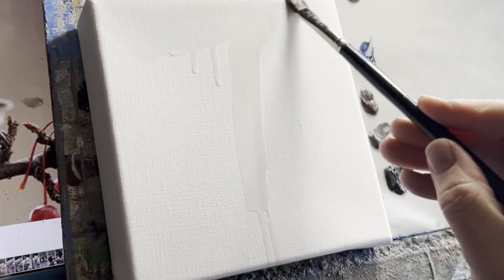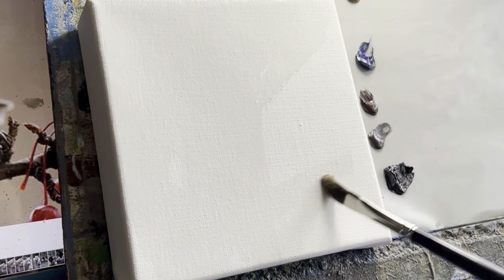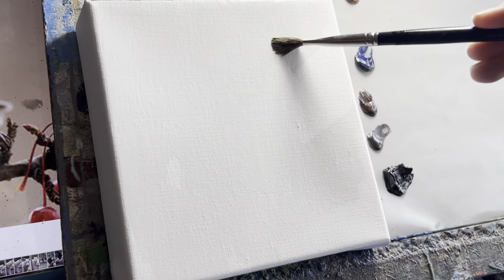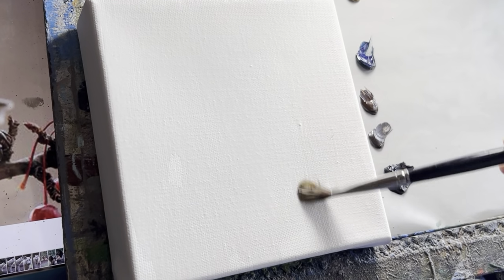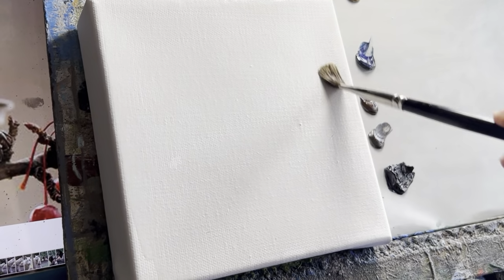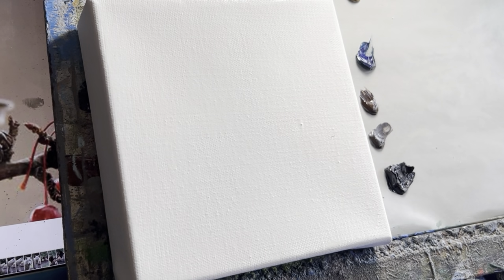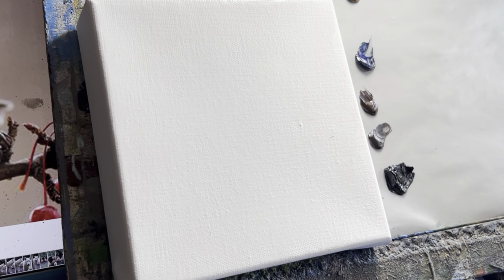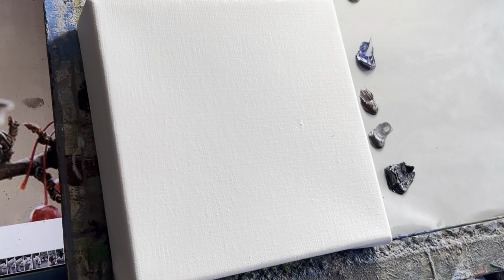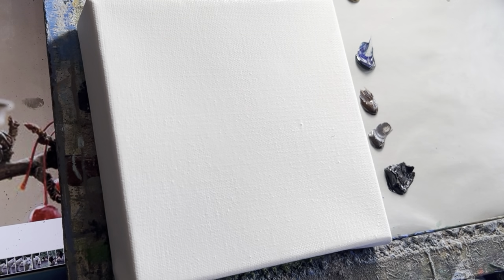I'm starting out by putting a little bit of Gamsol down onto my substrate. This is a 6x6 stretched canvas with a deep edge, so I'll be painting on all the sides. I'm putting a little bit of paint thinner down because I'm gonna do a wipe out to get the shape of my little chickadee. I want my background to be dark and look foresty, so I'm using a little bit of the phthalo green, grabbing a little bit of the Van Dyke brown.